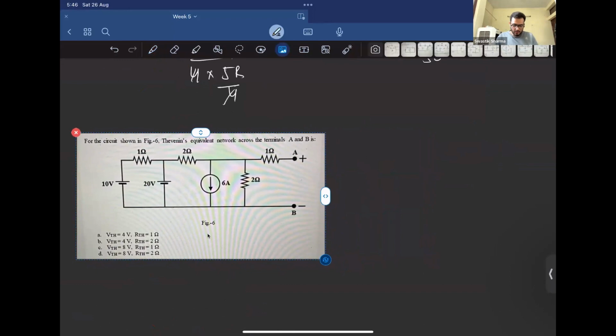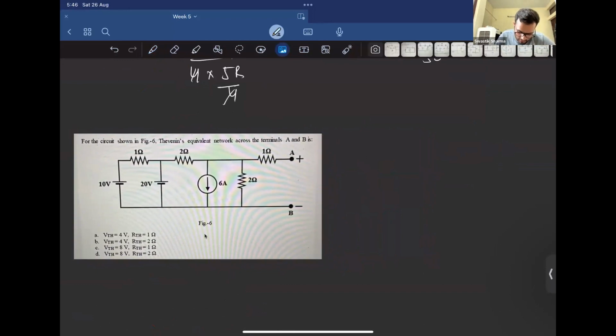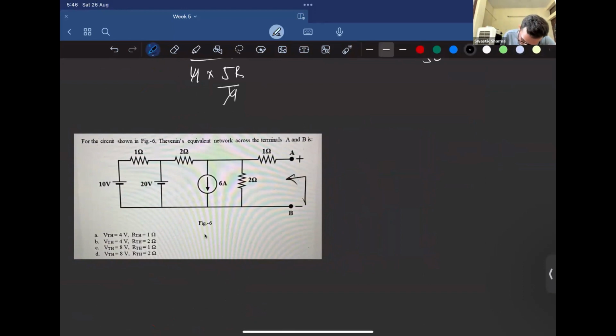So how will we solve this question? Again, we are required to find Thevenin's equivalent circuit, right? So it's already open circuit, so I won't draw it again. So these two nodes are together. Let's call it V2. This is V1, right? So can we write an equation KCL at node 1? I want you to solve it so that you are comfortable solving Thevenin circuit. So solve it with me.